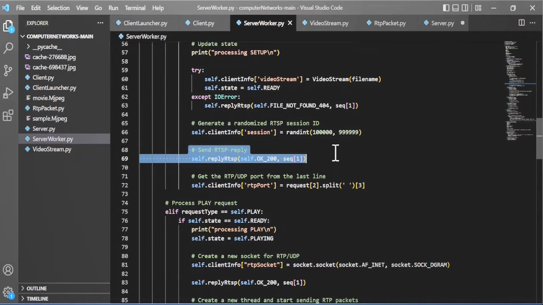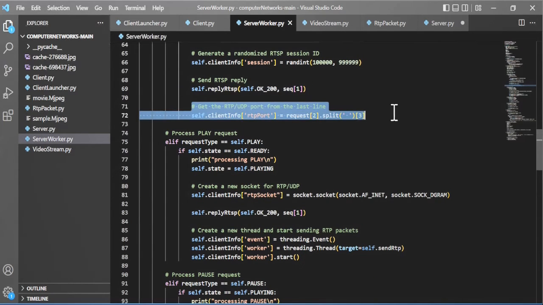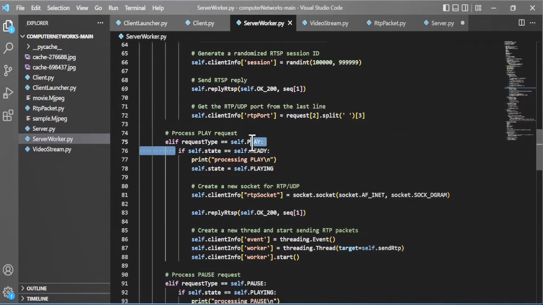Now on successful connection between the client and server, the server will send the 200 OK status and the first sequence number to the client. Then the server will store the RTP port number of the client as RTP port client info. Next is the play request sent by the client.